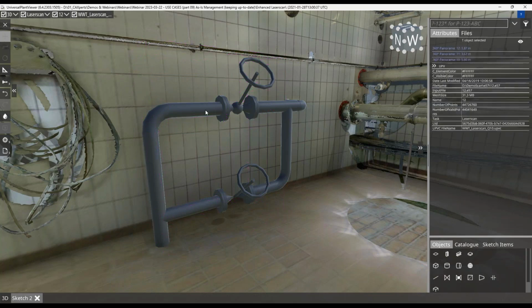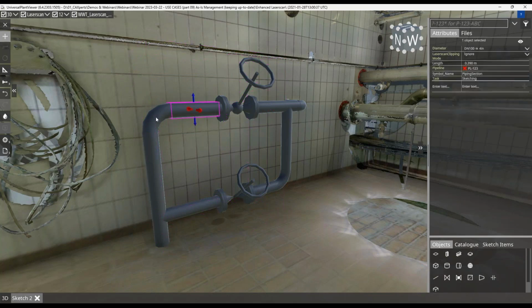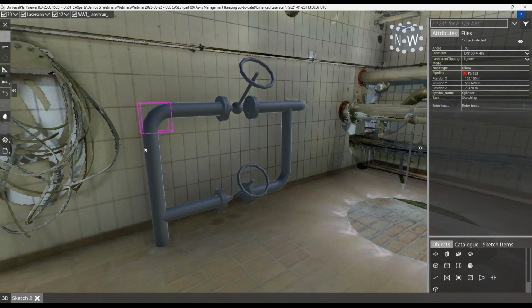So now I have added this attribute to these objects, and when I export it to a UPVC file, and next time I generate the model, for example, overnight, I take this UPVC into the calculation process, then this will become a fixed part, a static part of the model. And again, we have an updated model without any additional high-end authoring tools.